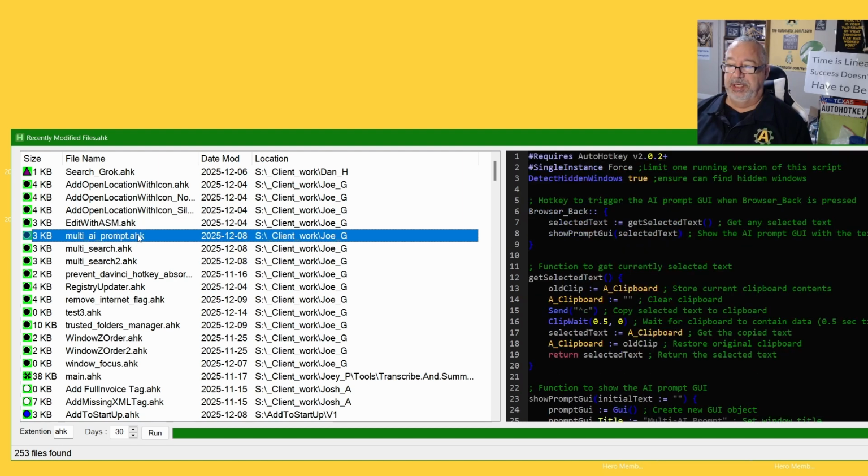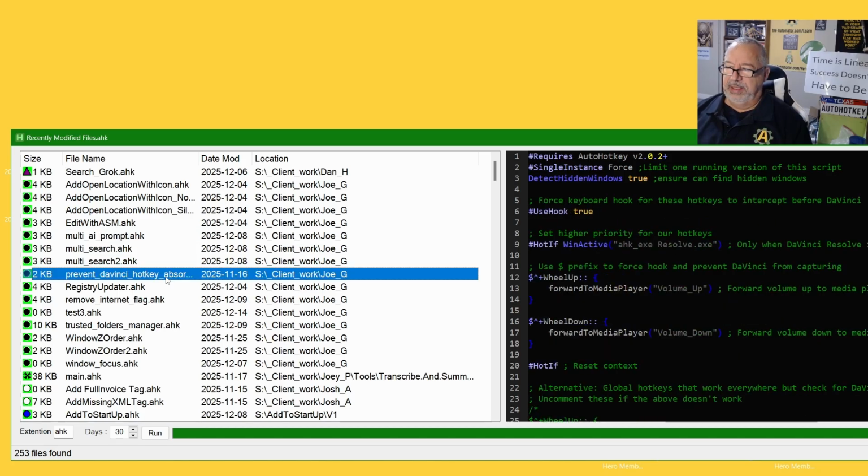This is the one I was mentioning of sending a query to different pages, and I was playing with that. DaVinci, a hotkey. I was trying to block. I have my Windows Media Player or MP3 Media Player that uses a command and plays it, and I have a hotkey that I can hold down the wheel mouse and scroll up and down, and that changes the volume in it.